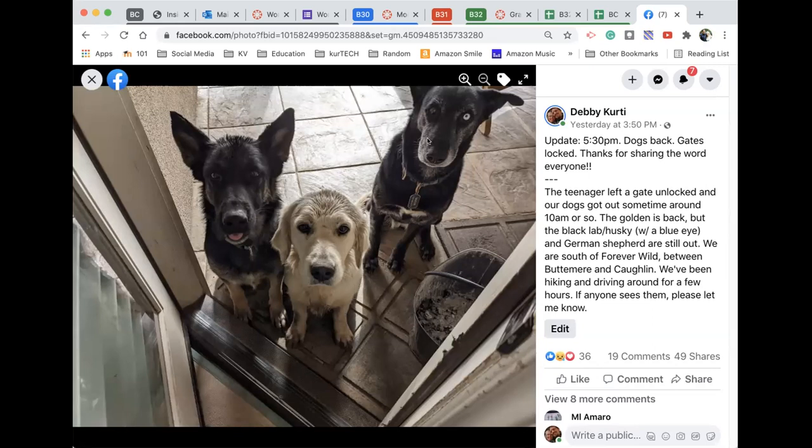But this one up here is the half husky. She's got one blue eye, and her ears can't decide if they're going to go up or down. Are we going to be a husky or a Labrador? Just adds to the cuteness. Yeah, she's adorable. She's the older one, but anyhow, they went on a romp, and there's nobody behind us. We live in the foothills of the San Gabriel Mountains, so they went for a romp somewhere, chasing a rabbit.